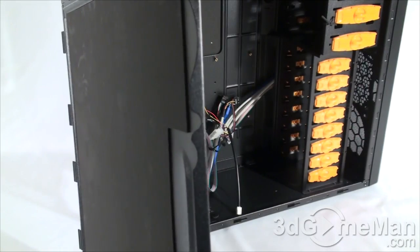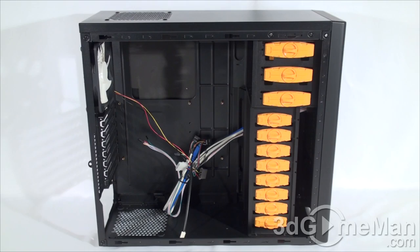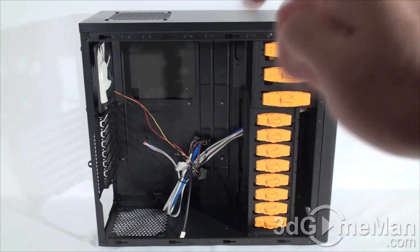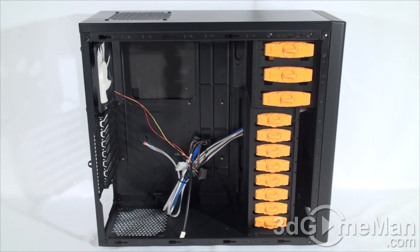It's not super thick, but it certainly will cut down on the noise. This case fits micro ATX and standard ATX form factor motherboards, but unfortunately the motherboard tray is not removable, although they do include a large hole on the motherboard tray for the cooler's retention plate, and this is an enormous time saver. Now they also have holes so you can organize the cables, although there is very, very little space behind the motherboard tray and the right side panel.